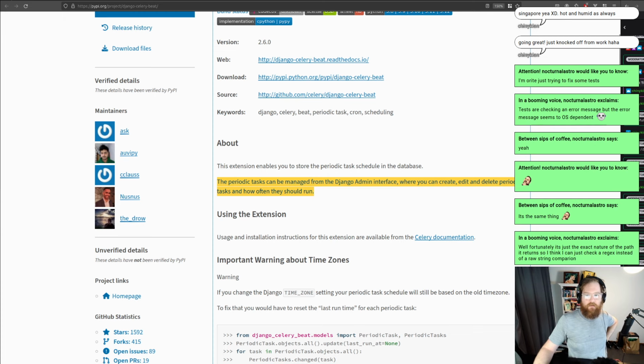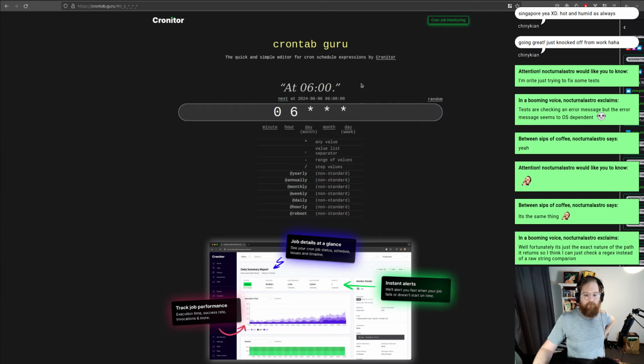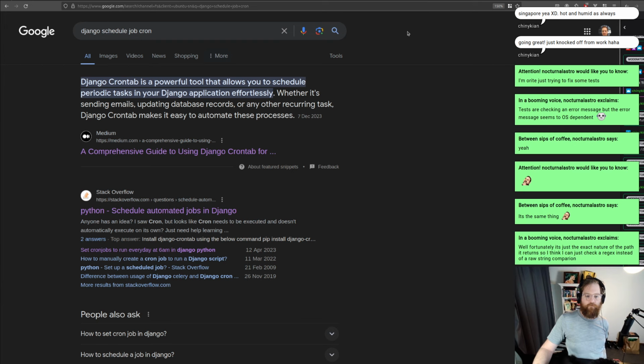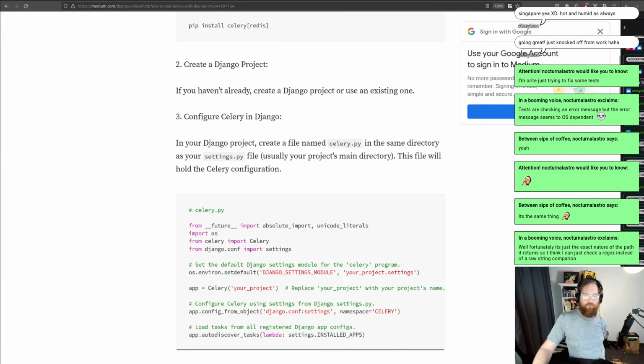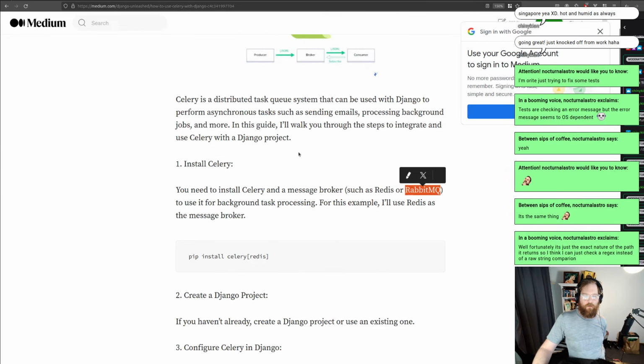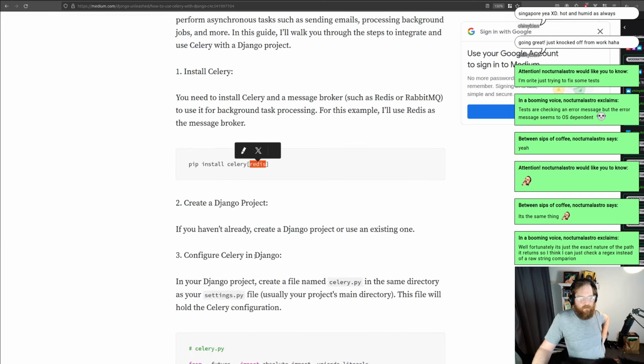Alright, let's use it for background task processing. For example, I use Redis.